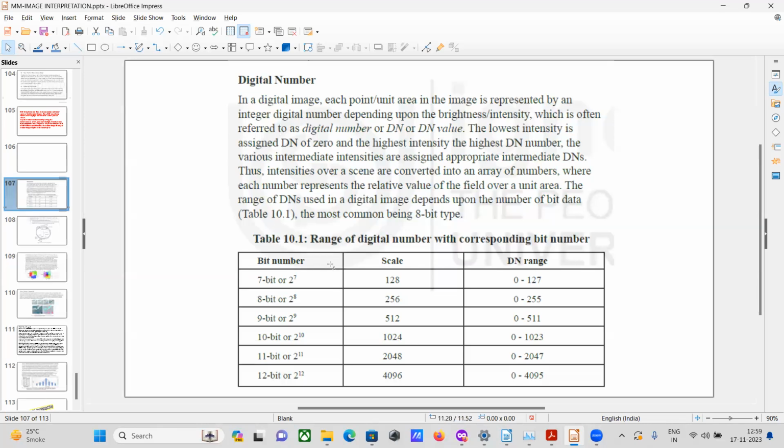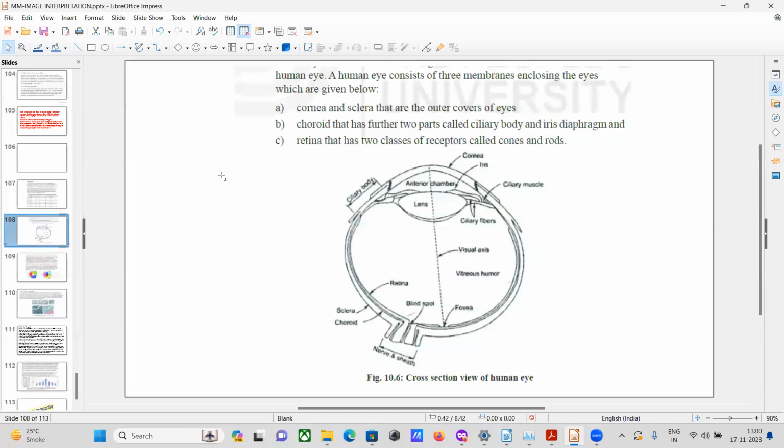Depending upon the radiometric resolution of that image, the range of the DN values or pixel values will vary. So for different radiometric resolutions, like a 7-bit or 8-bit or 9-bit or 12-bit image, this is the range of values that will be present.